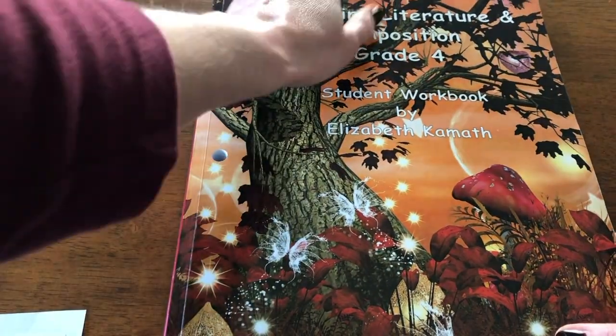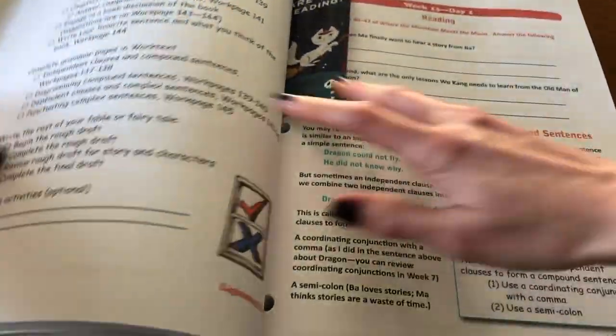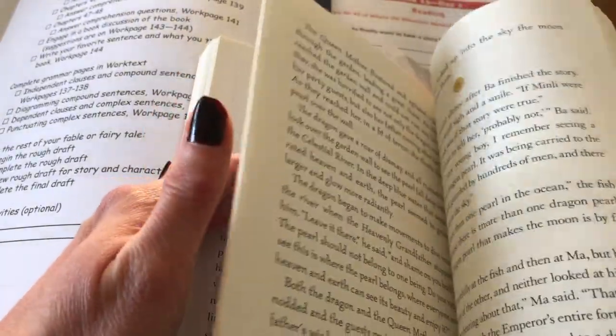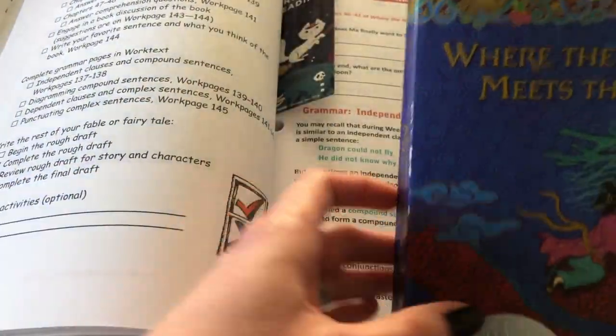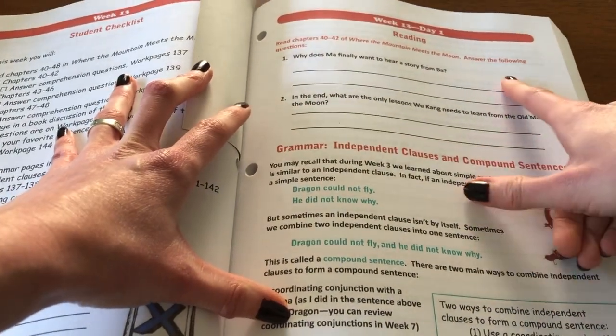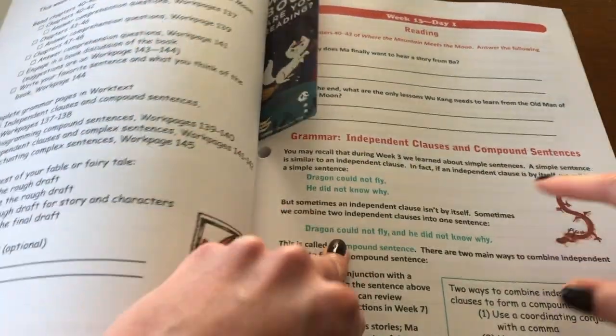So while I'm doing Core Knowledge first grade with my 6-year-old, my 10-year-old will come over here and do her work. She will read, for example, she'll read her 2 chapters here. So this will be the amount of reading she will do, which is completely easy for her. Like I said, within 10 minutes, she will come over here. These are comprehension questions. She will answer these, and then we will have a grammar lesson.